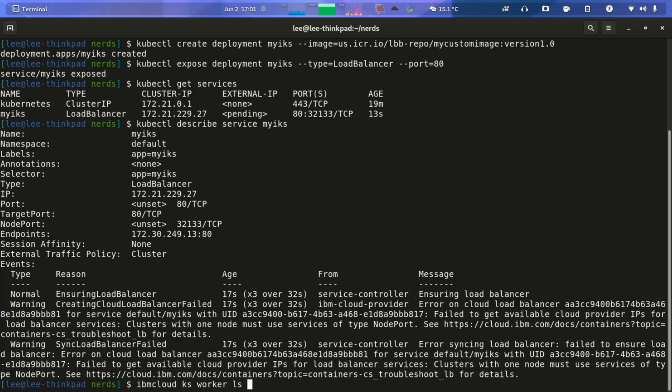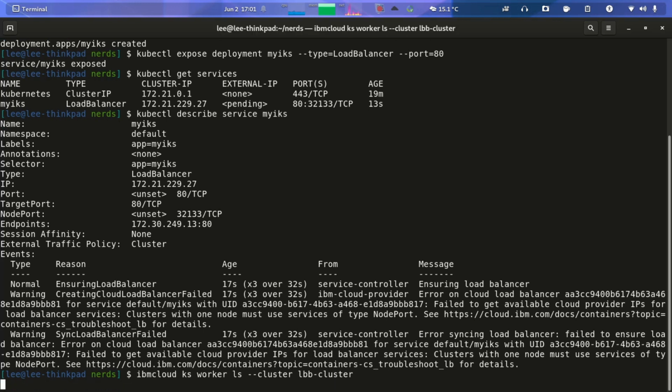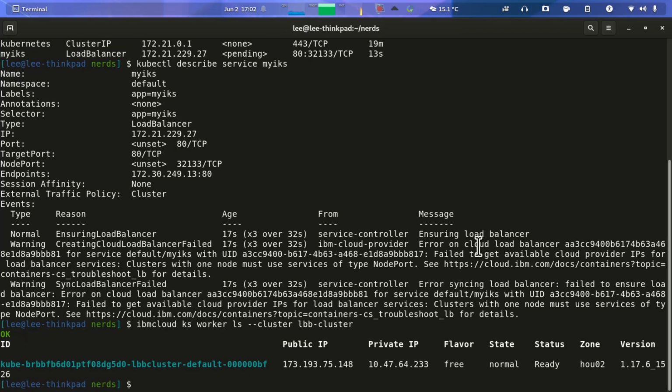So we need to see what our worker node is exposing the service on. All right, that takes a second. All right, so we have our public IP address.